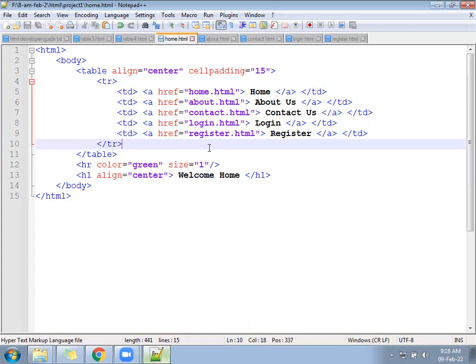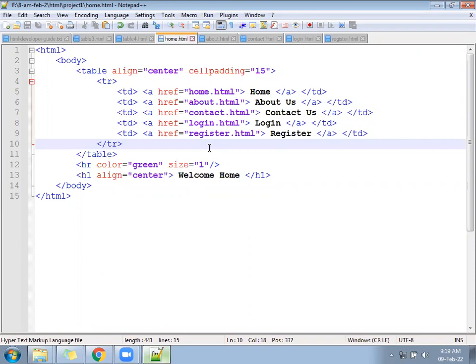Now select all, Control A. Right click. All the files are now here.